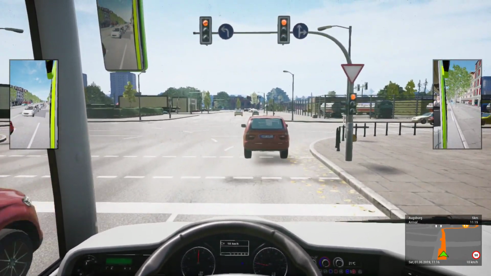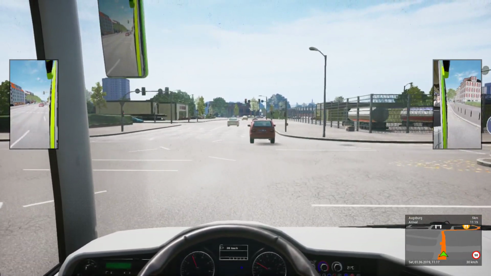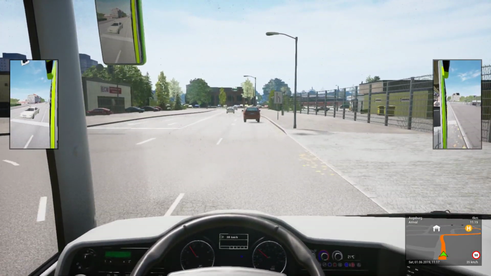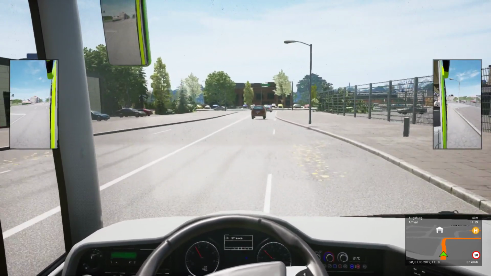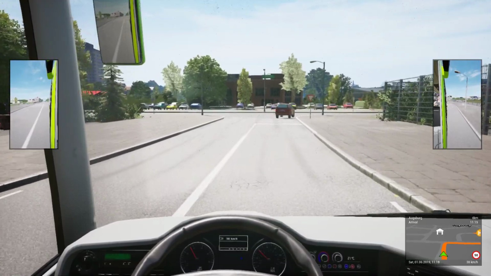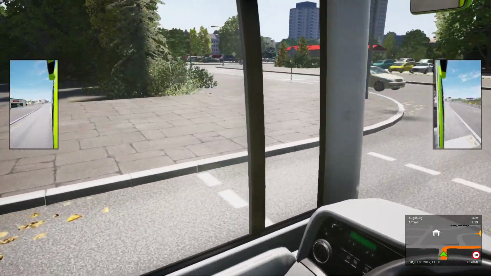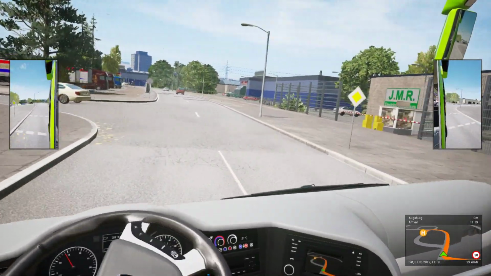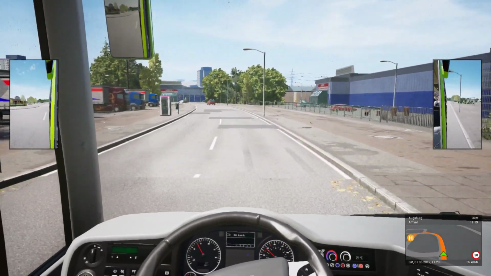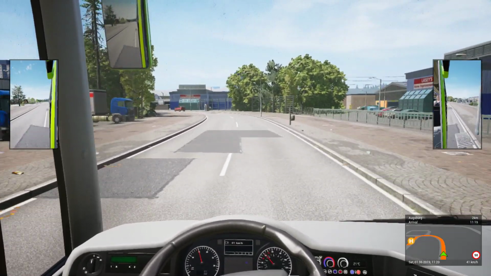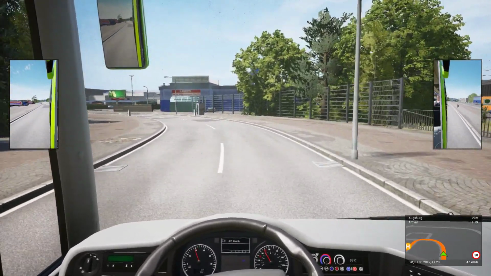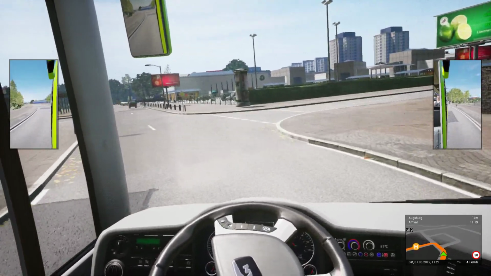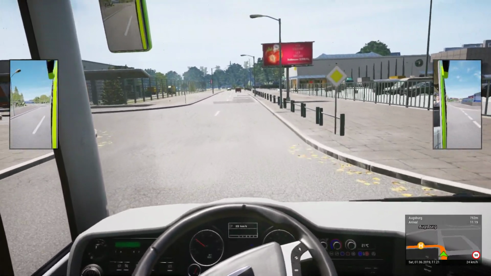Come on in, mate. Oh, this one's green. That's handy. Just about make it through there. We need to go right here. And then straight up here and round, apparently. And we're going to be near enough on time. We're going to be a couple of minutes late, but that's not a major problem. So we can hopefully get it back on the road to Stuttgart anyway.